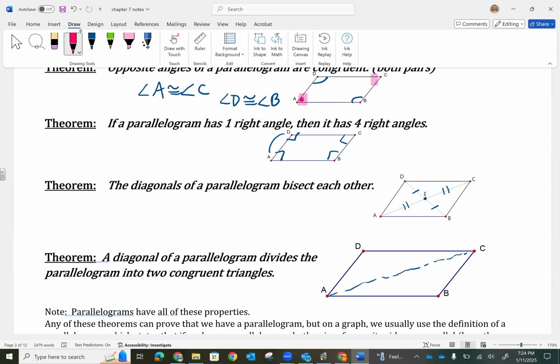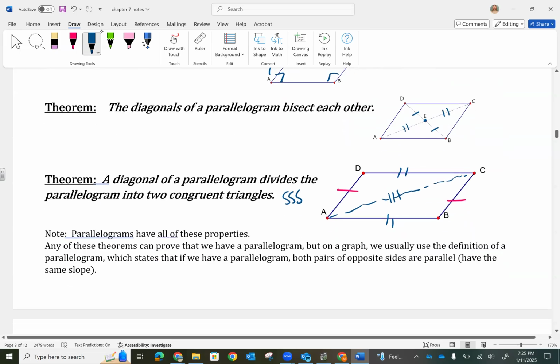It has to do with, remember, opposite sides are congruent. And then remember, by proving triangles, this middle side is a common side between both triangles. So by side, side, side, we know the two triangles formed when you split a parallelogram in half will be congruent by side, side, side. And you can do it either diagonal, splits the parallelogram into two congruent triangles.